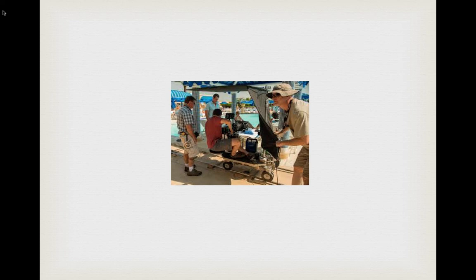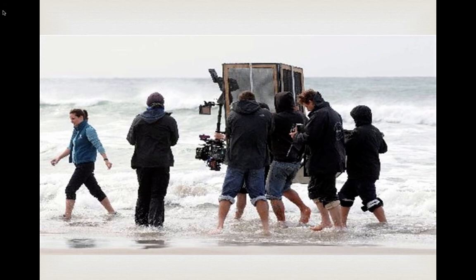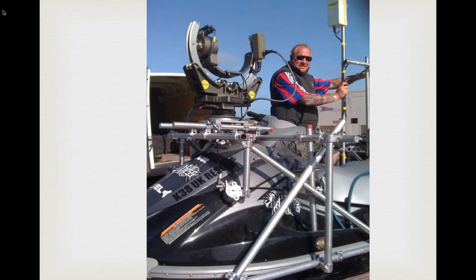Here a cinematographer in the rain has the grip department set up a tarp so he can get underneath and keep the camera dry. Obviously, here the grips have built a waterproof box for the camera. This gentleman is building a contraption with speed rail to balance a camera or light up there. Grips are the MacGyvers on set — they construct things like Tinker Toys or Legos, loving to create contraptions that lift lights, flags, and cameras, and hang them from cars and off buildings. They are the unacknowledged engineers.